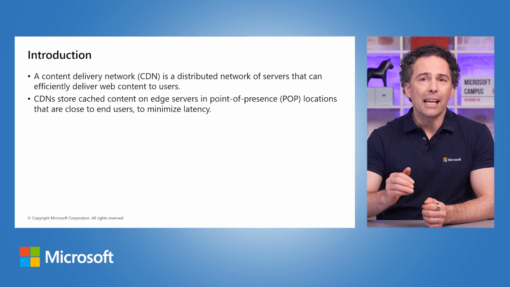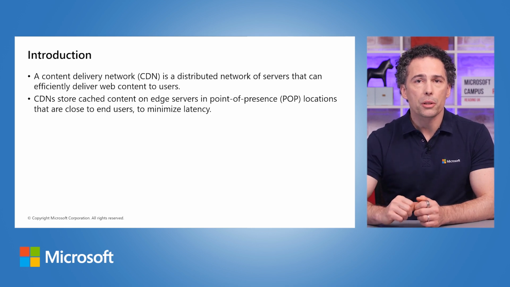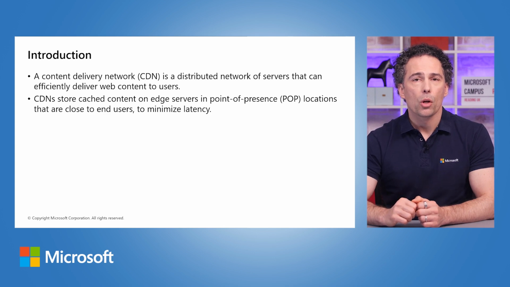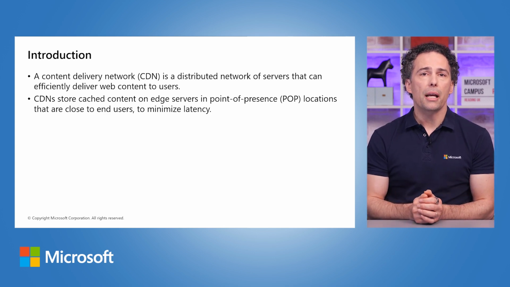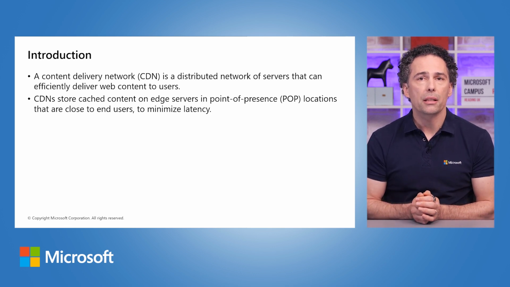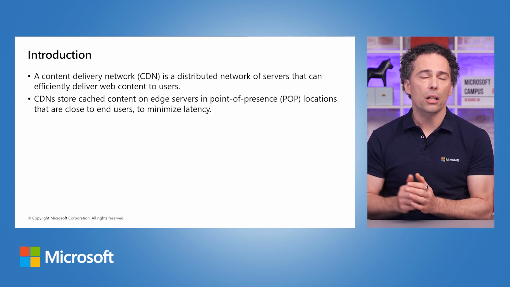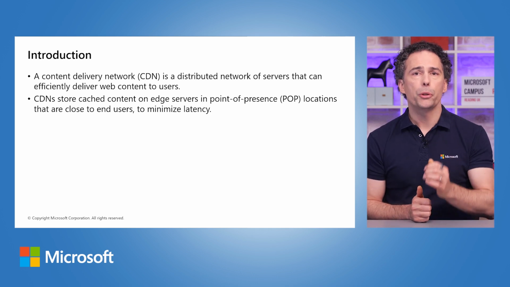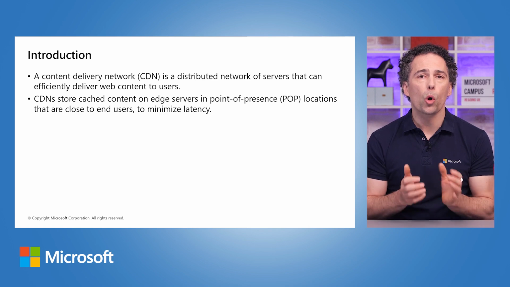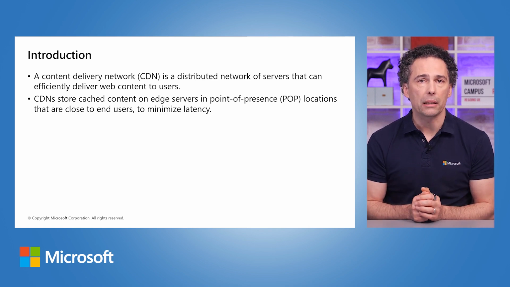And these servers, aka edge servers, in point of presence locations, POP locations, are managed by the provider. All you need to do is to say, I want this. No deployments, no copying of data, just set up the CDN configuration profile, point your app to the CDN endpoint, and voila! Your app is now globally reachable with local speed.